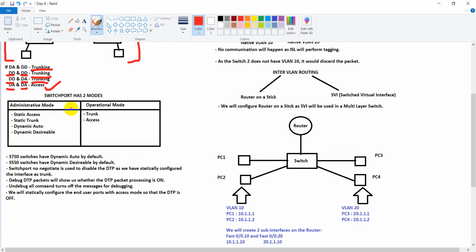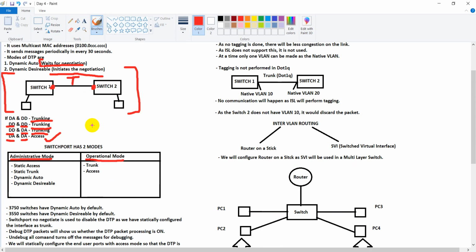So these are the port modes. A switch port has two modes: administrative mode and operational mode, as we already discussed. In administrative mode, if we assign a port statically to access, it will say static access. If we assign a port to trunk statically, it will say static trunk.